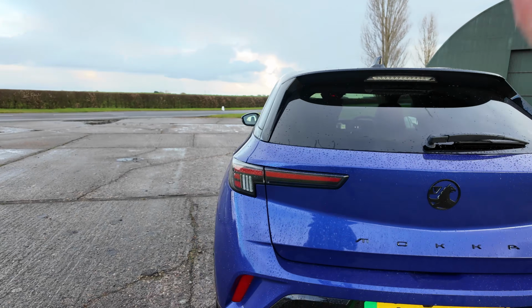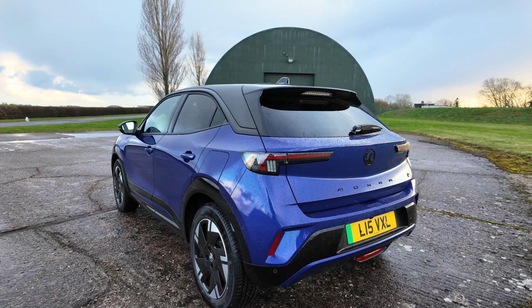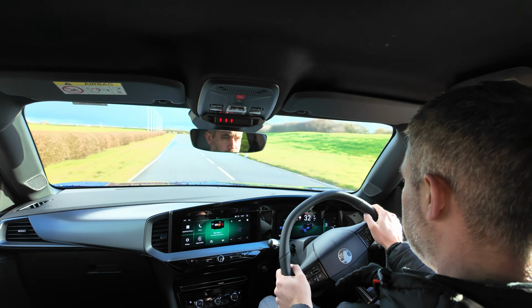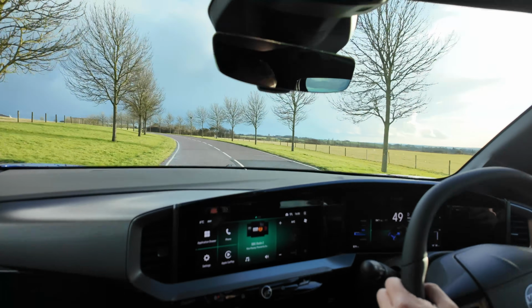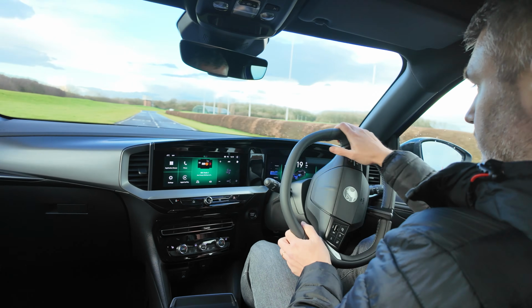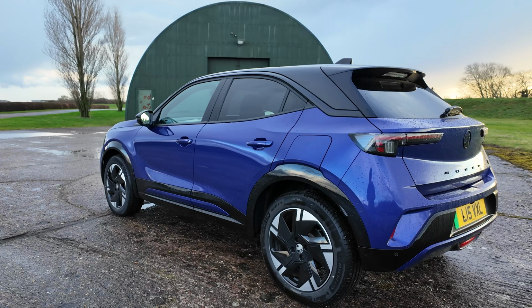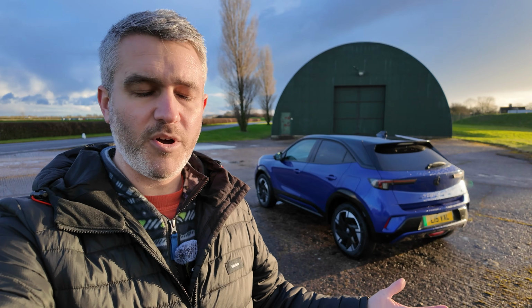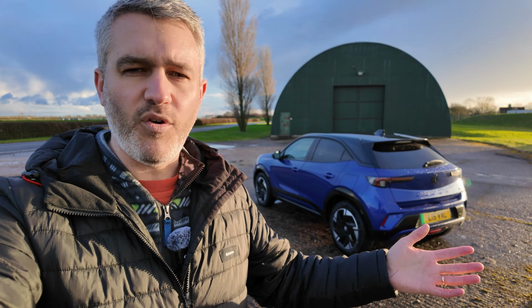Now, the one thing that I have left until last is what this car is like to drive, and that's basically because it hasn't changed an awful lot. There's still the same engines, the same powertrains, and no particular changes to the chassis or the suspension, so it's still a reasonable enough car to drive. It's not particularly fast, not particularly fun, but it's quiet, it's refined, it's everything you expect it to be, and it's great around town.